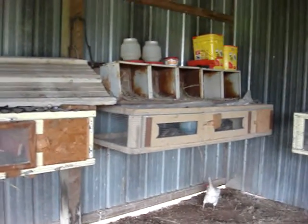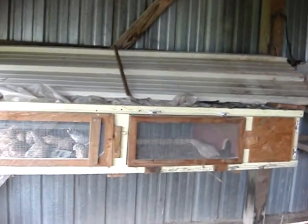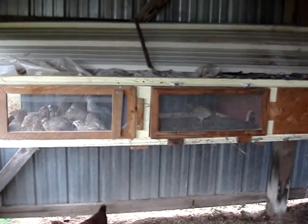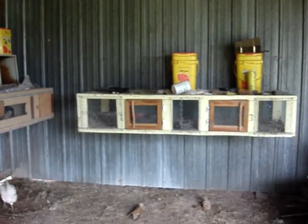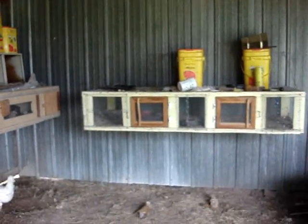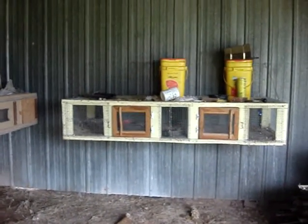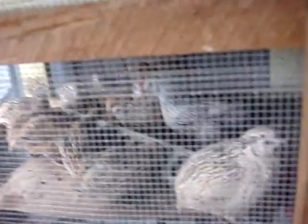This is our coturnix quail and these are my quail condos that I made. I took two-by-fours, ripped them in half to stretch the material, and there's some other random material as you will notice — each condo is made differently. That one over there is actually our brooder. The small brooder is on the right, and you can open up a small door in between that goes into the larger area. But this right here, the first one, is our goldens.